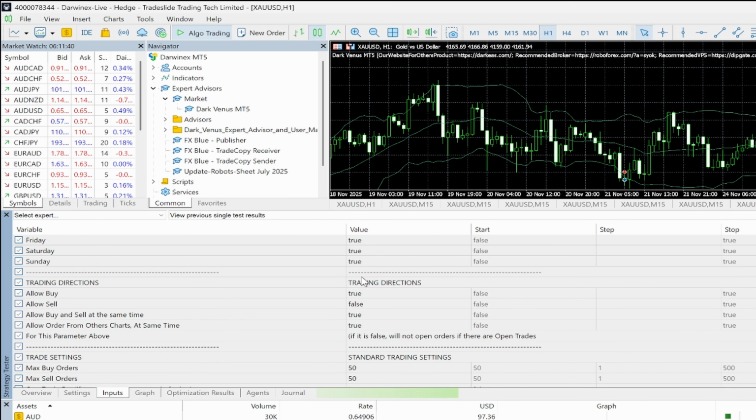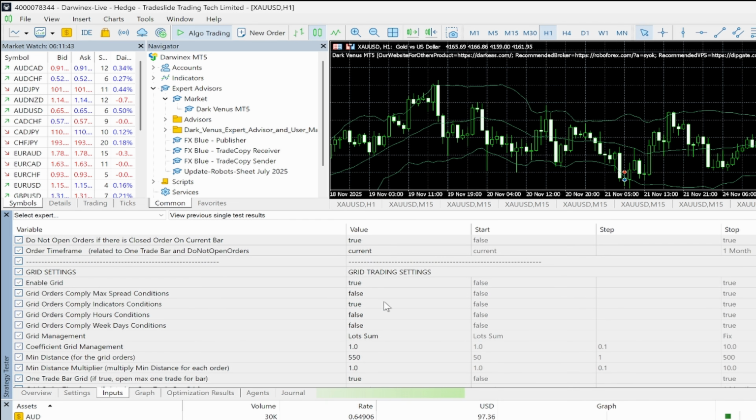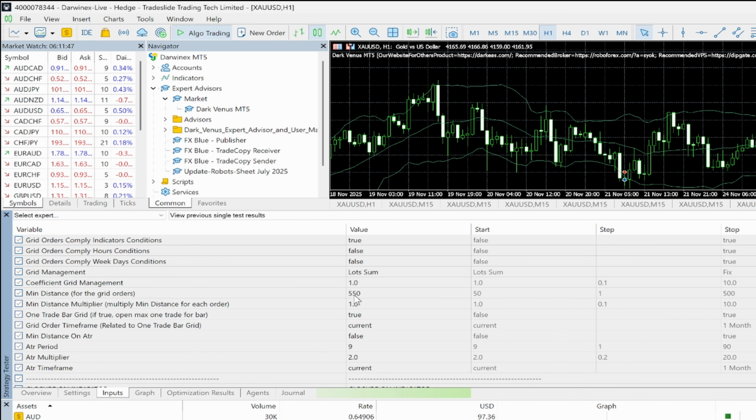And so for gold, basically what I've done is the defaults are the grid distance here. So we've got a grid distance, and how the grid's going to work is it's going to open its first trade and it's going to set the next trade a distance away from it in either direction. In this case, I've used 550. So the default is 50 pips, but that's too small for the movements in gold. So I did a bit of optimization just on that and played around and found that 550 was a pretty robust setting.